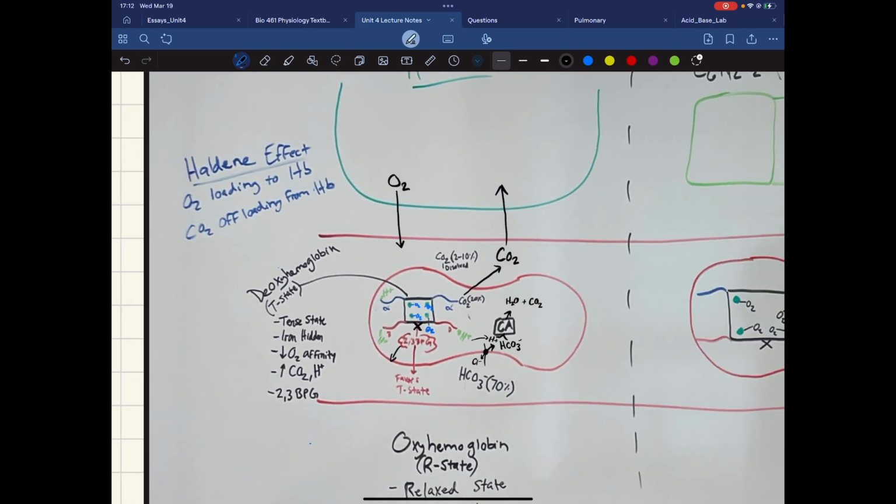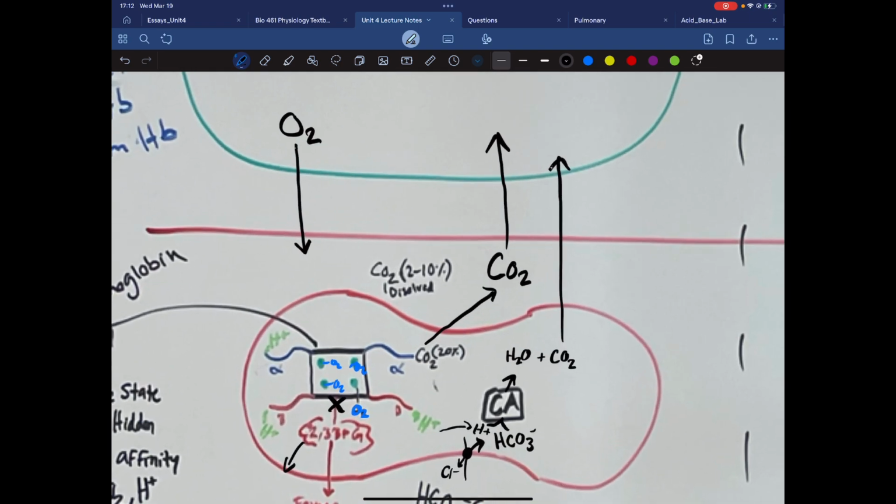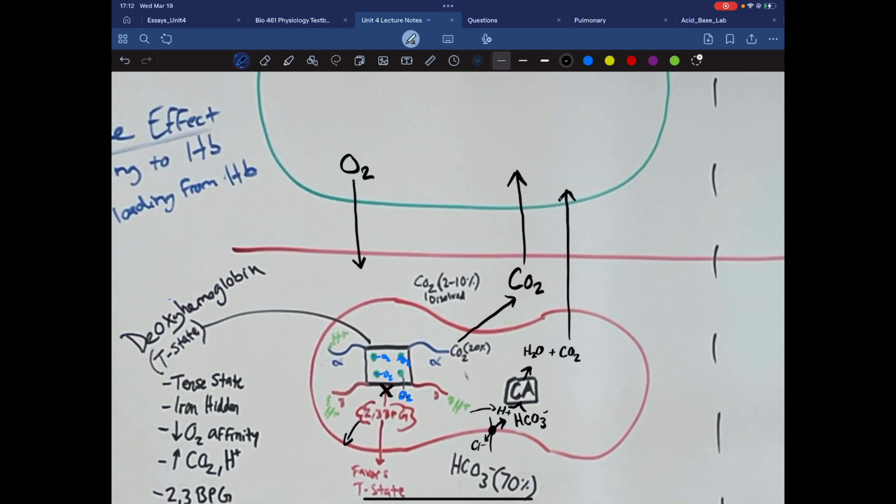So that's how we convert the rest of our CO2, at least from that 70%, and allow it to diffuse through. Then on the outside, it goes through the same thing. At least in the Ninja Nerd video, it didn't say there's carbonic anhydrase, but it just said it will naturally convert. I can't remember exactly, but pretty much it's going to dissolve, then be put back together, and be able to diffuse with all that. So that's how it happens.